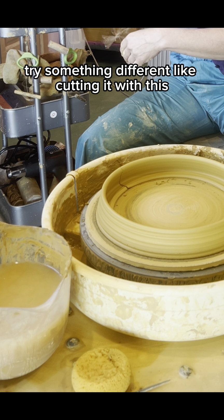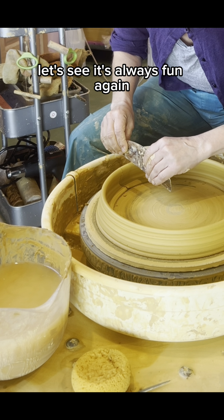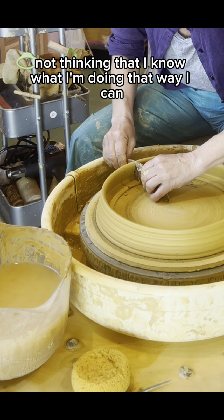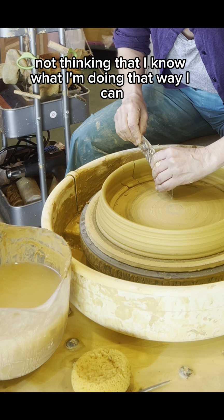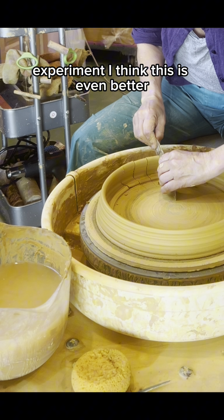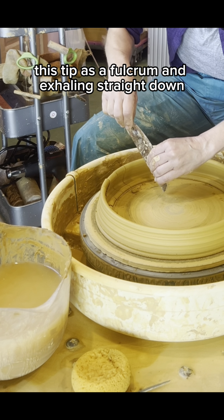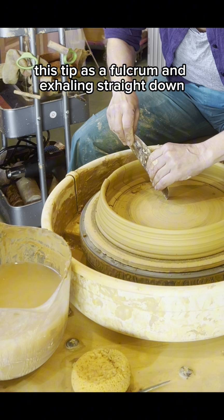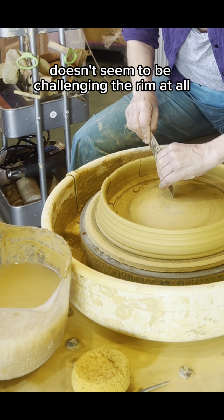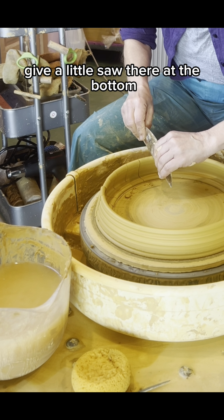Try something different, like cutting it with this. Let's see. It's always fun, again, not knowing what I'm doing. Not thinking that I know what I'm doing, that way I can experiment. Oh, I think this is even better. Cool. So I'm using this tip as a fulcrum and exhaling straight down. Doesn't seem to be challenging the rim at all. Give a little saw there at the bottom.